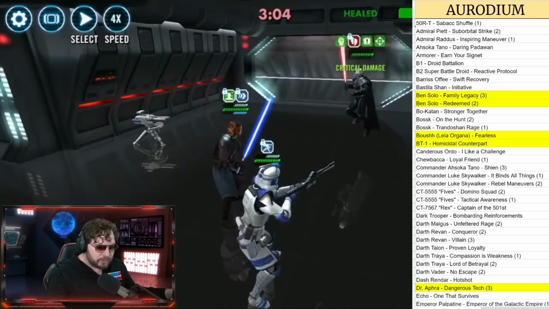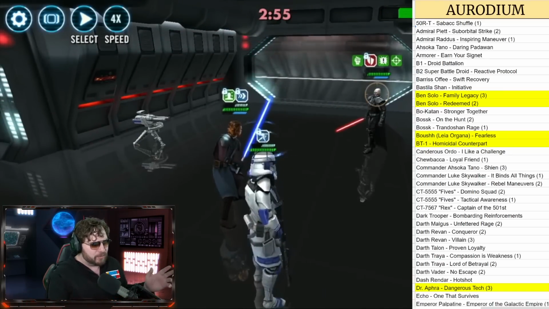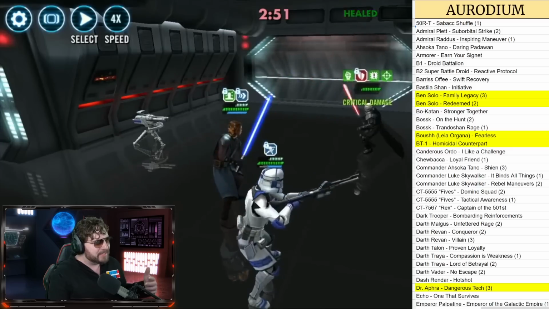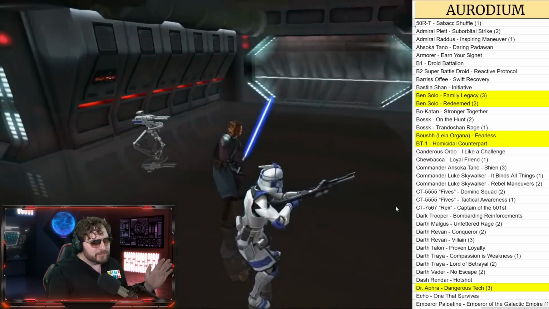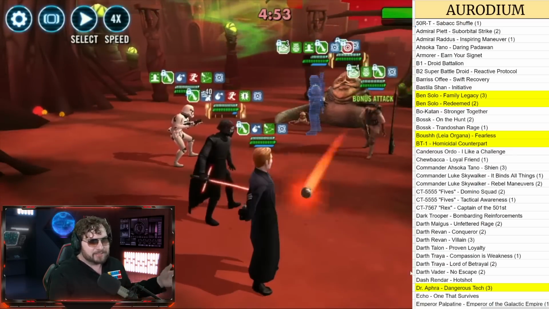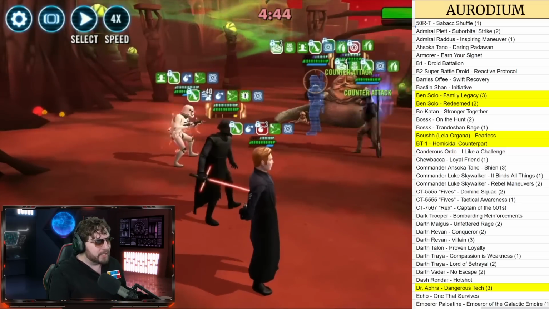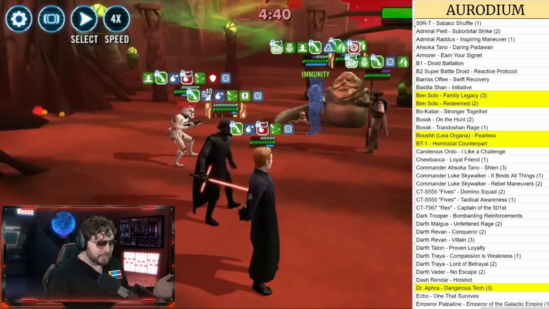Ben Solo, he has 2 other Zetas. Family Legacy, Redeemed. You're probably going to want to have all the Zetas on this guy. Here's the thing about Zetas. It's getting to the point where everyone has plenty of Zetas. It's Omicrons and Datacrons that people need to get access to. That might be a little bit more challenging to get a hold of. But nonetheless, you're going to want to get that Family Legacy on him and Redeem. I think Redeem should be number 2.